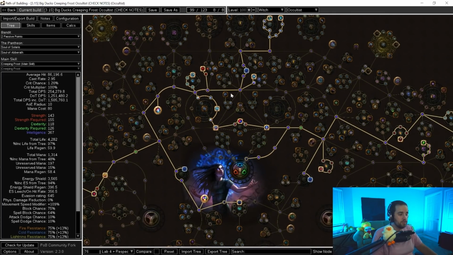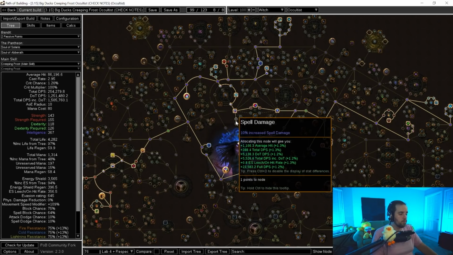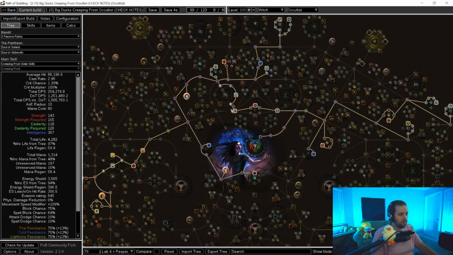The other thing that we're going to do is that you'll notice that the tree shifts a little bit here. If you go between these two trees, you're going to notice that we shift over some points. This is going to be a respec of points that we're going to do. We are going to remove these spell damage nodes because they're not really efficient, and we're going to move through this jewel slot instead of going up here at the top. This gets us a little bit better pathing and saves us a few points.